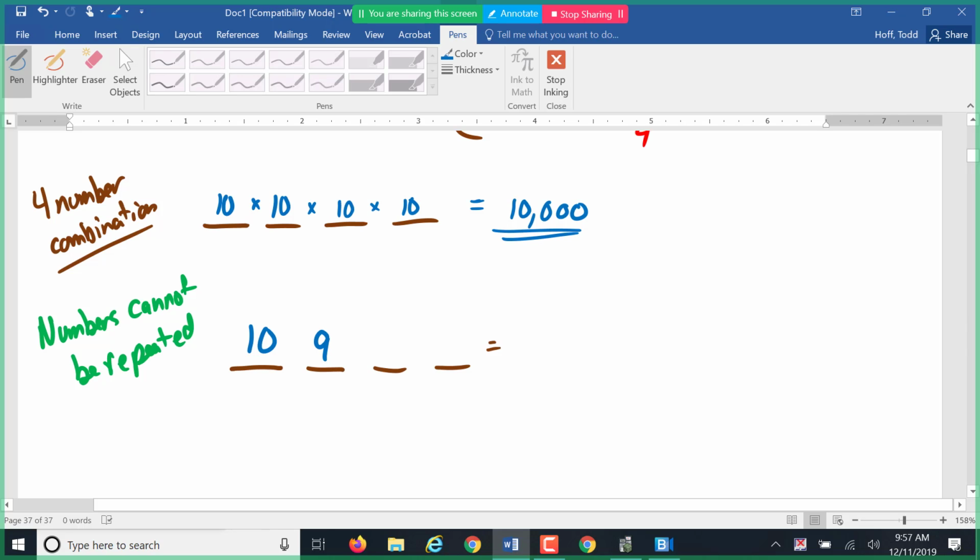Think of it as putting the digits 0 through 9 in a hat, mixing them up and drawing one out. Up here, we drew it out, we recorded it, we put it back in, mixed them up again, so that when we drew the second one, it's possible that it could be the same digit. Down here, we drew out the first one, we wrote it down, then we throw it away. We don't put it back in. It can't be chosen again. So there's only 9 left in there to choose from for the second one. And now we've chosen 2, there's only 8 possibilities for the third, and 7 possibilities left for that fourth digit.